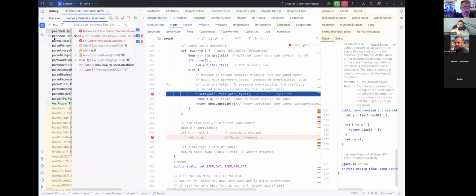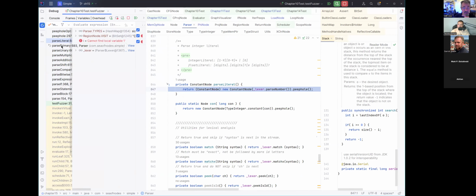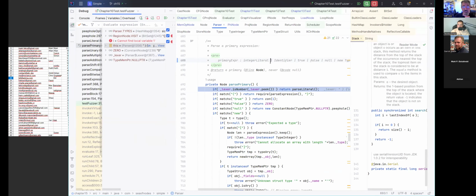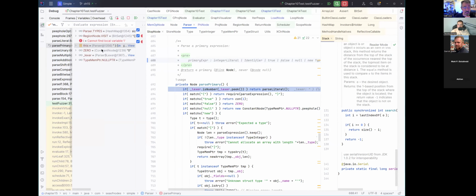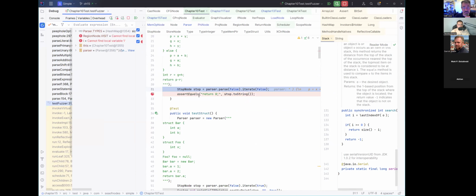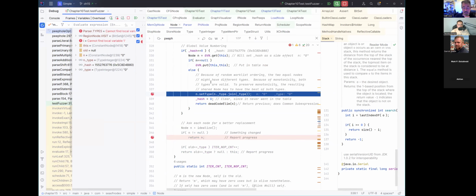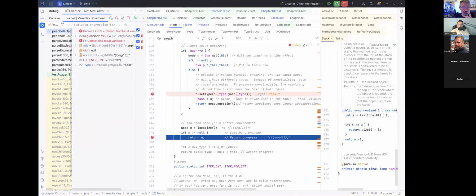Now I got another zero. Where does this one come from? Somebody said parse me a literal zero, which comes from the Lexer parsing a zero. It turns out if I look at the parser, I've just passed the if. I go back to where the test came from, and I see a zero right there. That's the next zero, and again, I could shortcut that one out. So I got three zeros in a row.